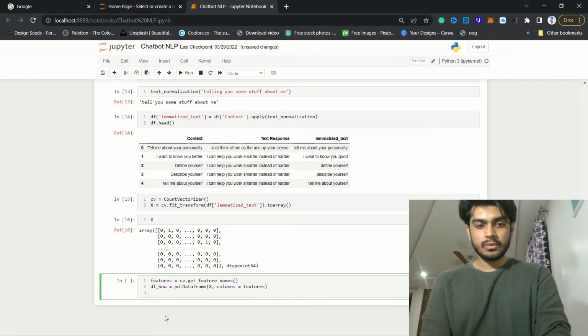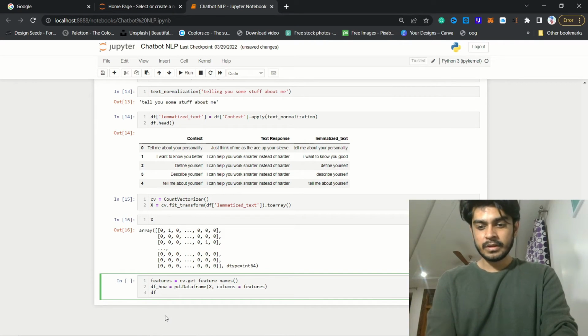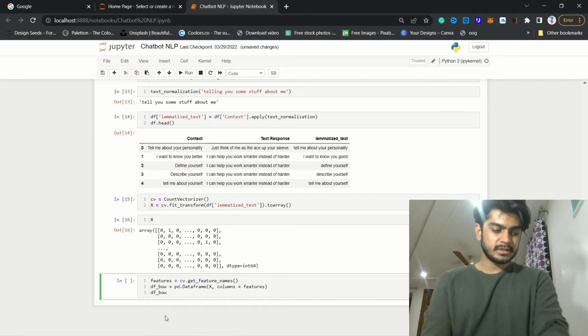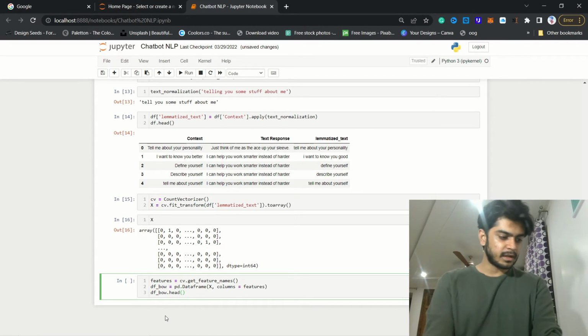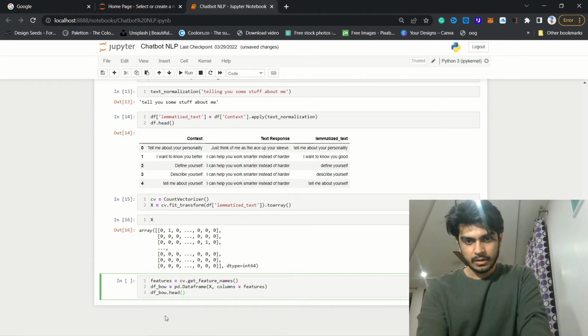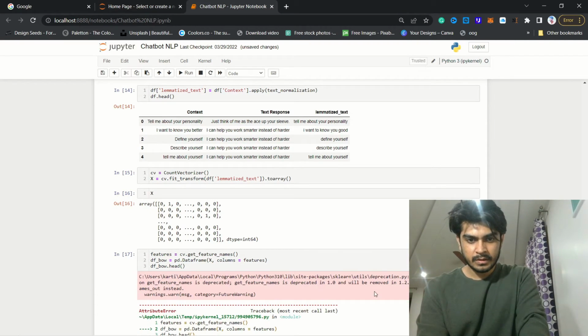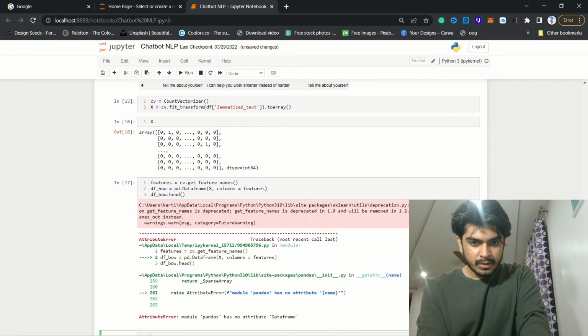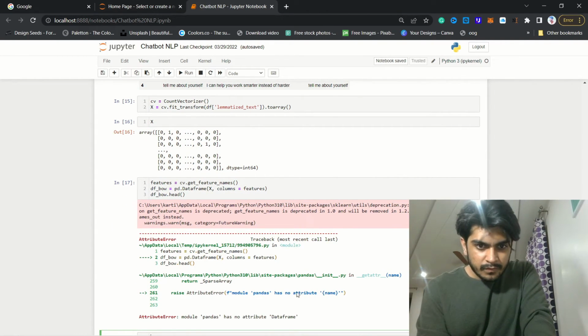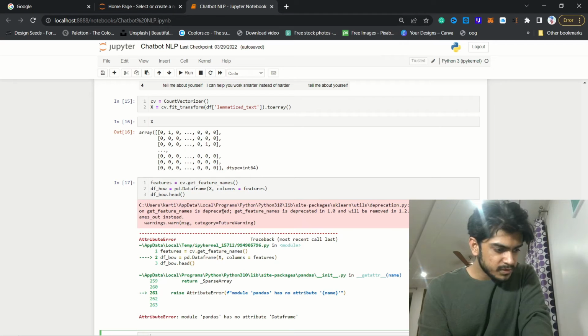And if you want to look at df.bow, go ahead and say df underscore bow dot head, and we should get a table, rows and columns. Okay, there is an error. What's wrong?